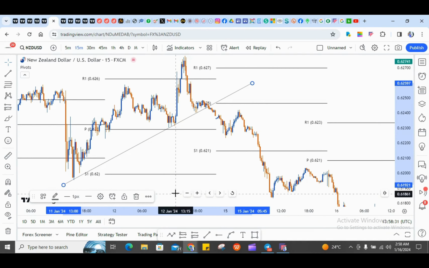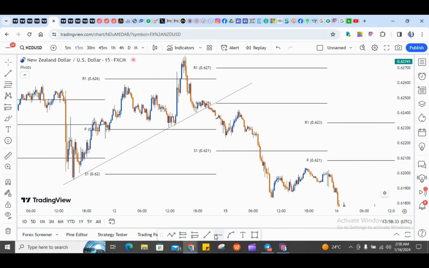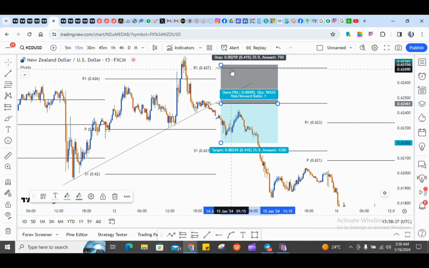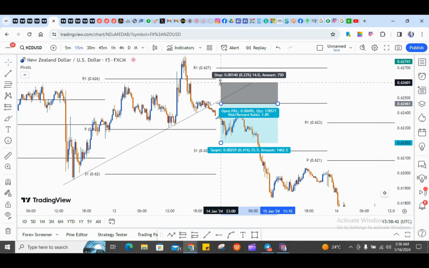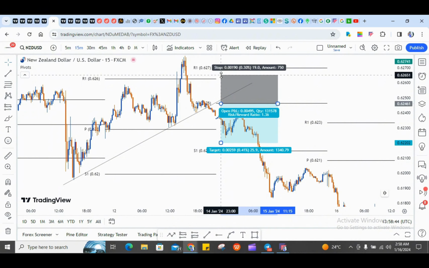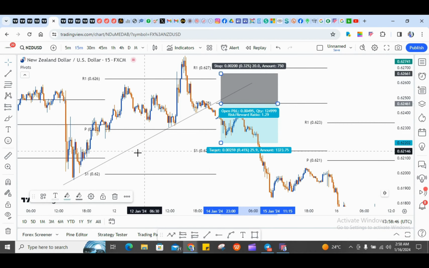Let's say this is the strategy we want to use, dragging our trend line from below. Then you put your sell around here because you're waiting for price to break the trend line. Let's look for 20 pips. This is 20 pips. All right, so this is your trend. This is a lower low, I think. This is a lower high, I think.